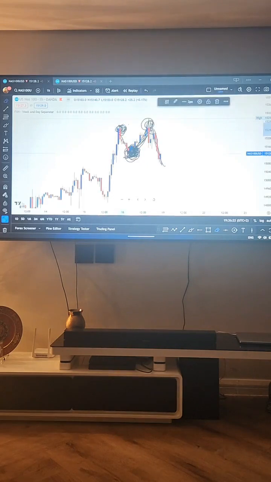Understanding this is going to help you understand liquidity. It's going to help you understand what the buyers are doing and why they're doing this. Because I can't just do something without having some kind of outcome. I need to know that I'm doing this because I'm expecting an outcome.